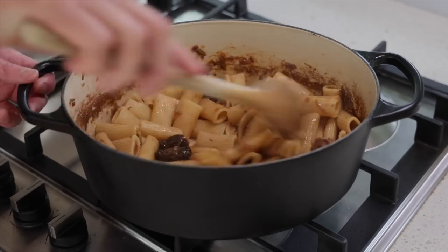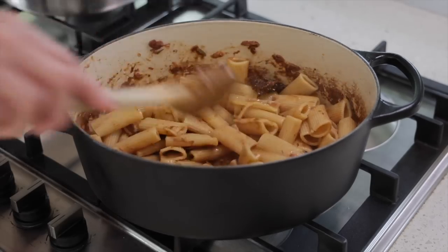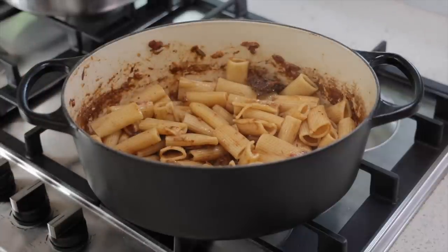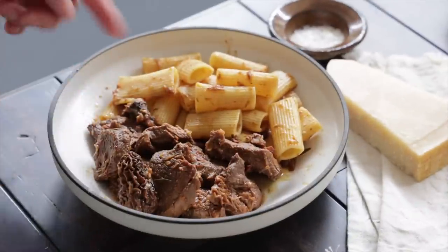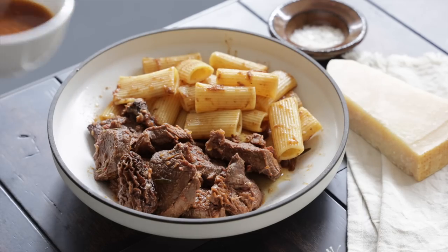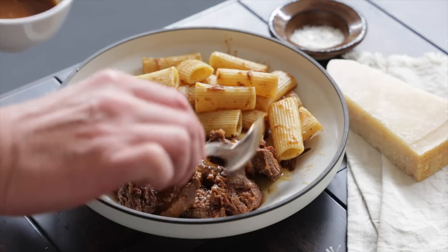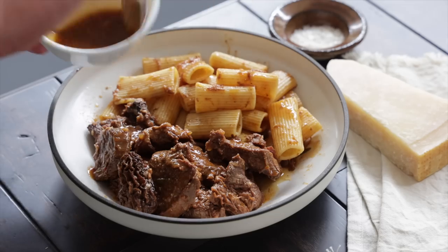Look at this shredded meat. If you want, you could even shred all the meat and have this over the pasta. And that's it. We're ready to serve. I'm gonna take the meat, put this on the plate, and add the final touch. So we've got the meat and the pastas. They're not boring. You know, they're covered with sauce in here. And I've got some extra meat juices that I'm gonna use to avoid the meat from drying. Leave it on the pasta in there.